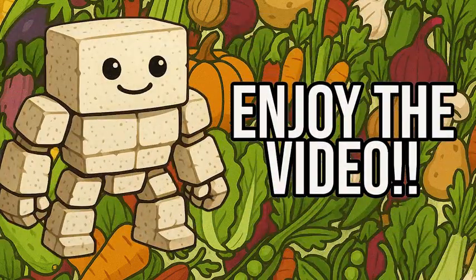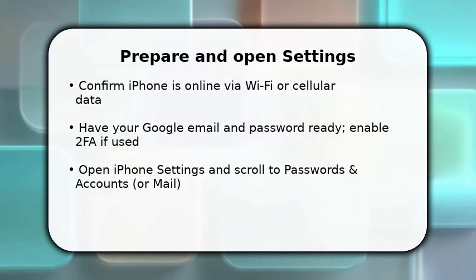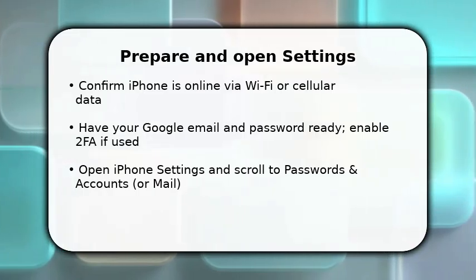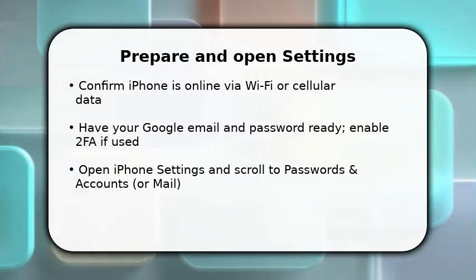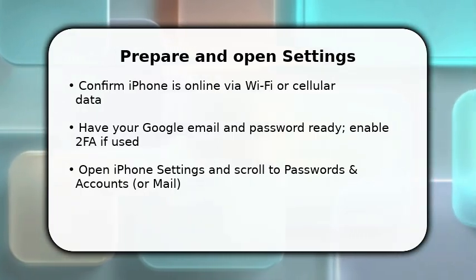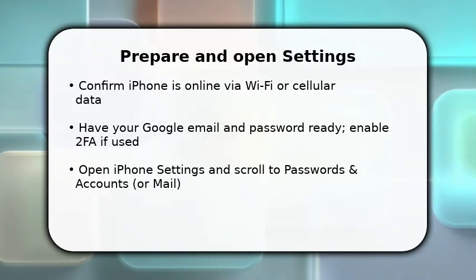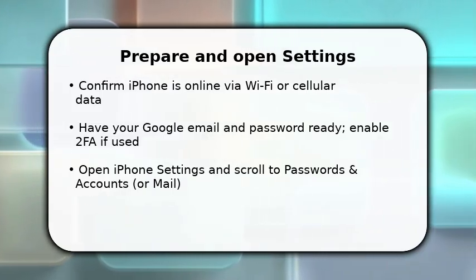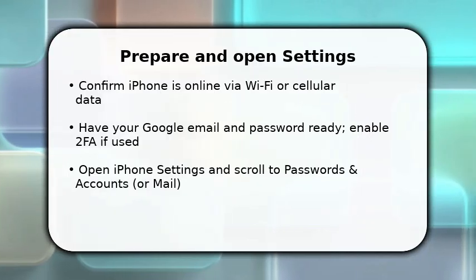Please enjoy the video. You start by making sure your iPhone has an active internet connection and that you know your Google email and password. This saves time. Once done, unlock the phone and open Settings. Make sure you're in the General Accounts area labeled Passwords and Accounts, or Mail, Contacts, Calendars on older iOS.